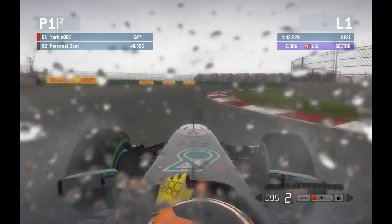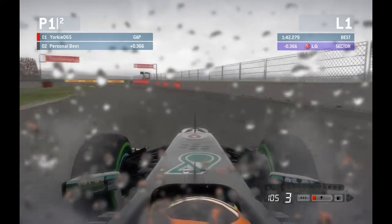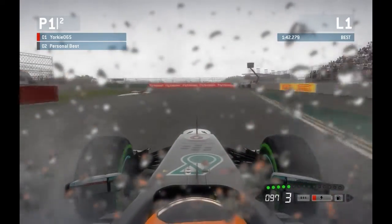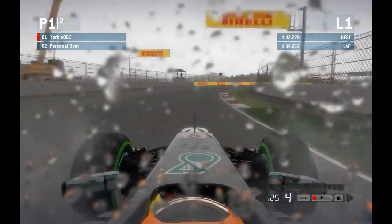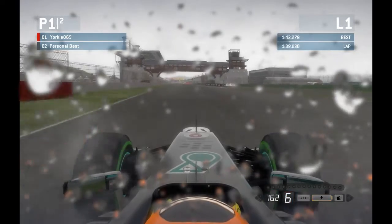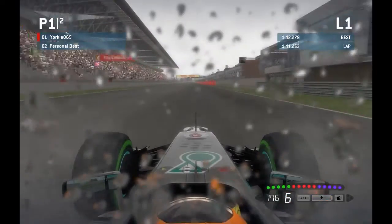use the full width of the track as we now come into turn 14. Ride the curb relatively aggressively, try and watch any wheel spin. We've actually come quite a way off the apex of that turn 15 there, but getting a good exit. And as we come out through the exit of turn 17, as we come down the straight towards the start finish line, we can drain the rest of the curves and complete our lap.